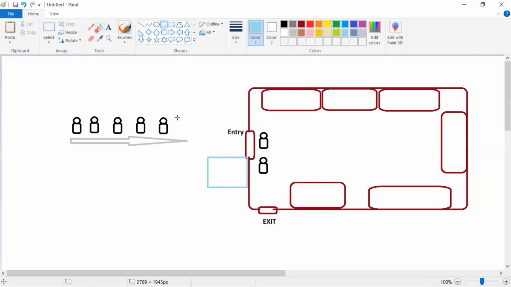Whenever the person is entering, the person has to go in this cabin, cross-check, then he has to go inside it. If everything is fine, go inside it. What is happening before entering into the shopping mall? They are checking each person, whether they are okay to enter into the shopping mall or not, right?